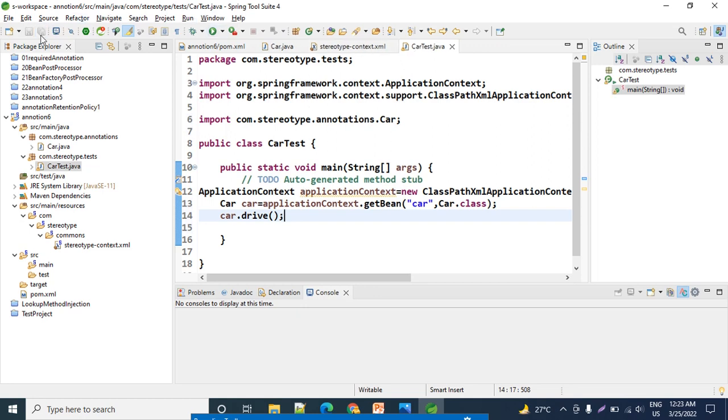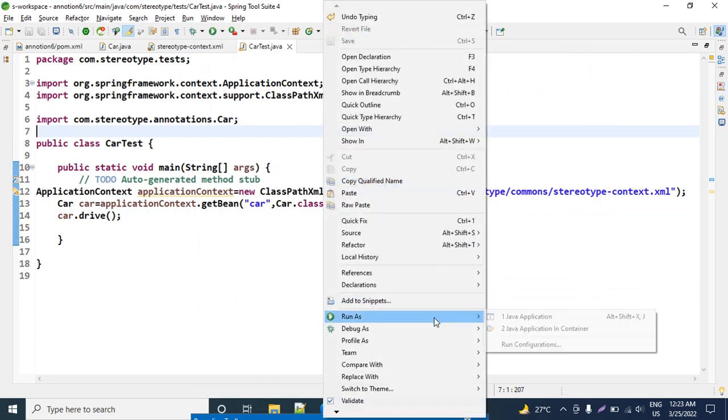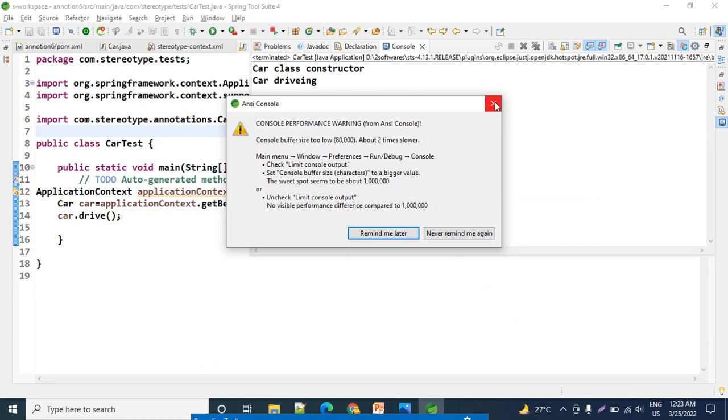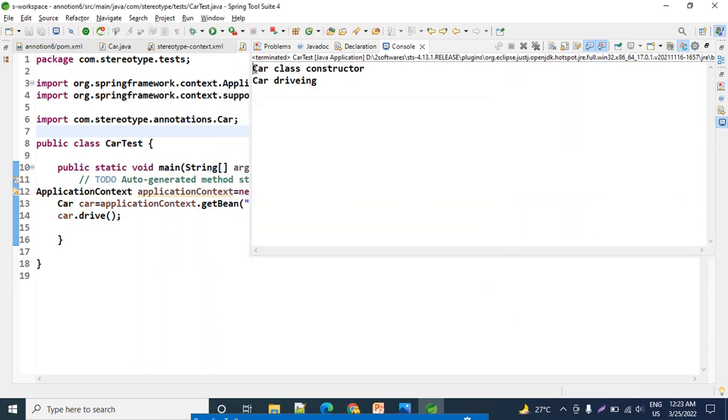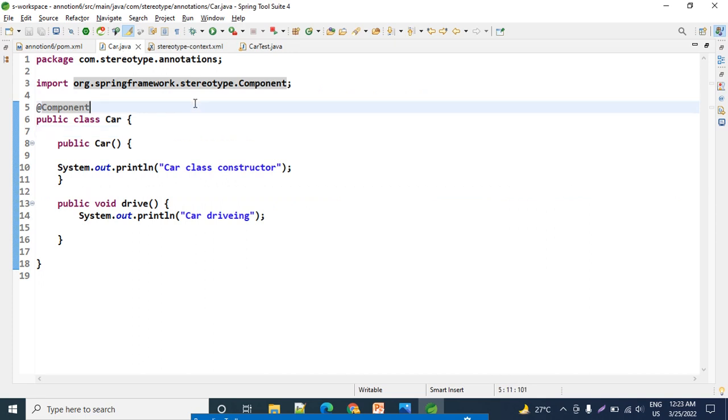Let me save the entire project. Run as Java application. Yeah, if you see, the constructor is called and the car is driving. Here I have not provided any bean at the configuration level.